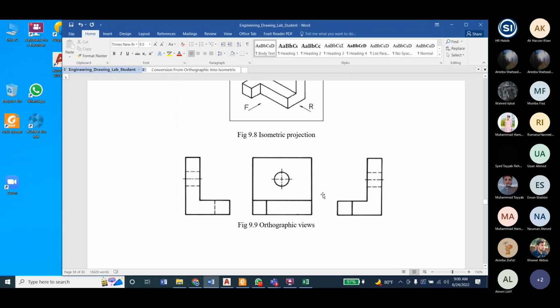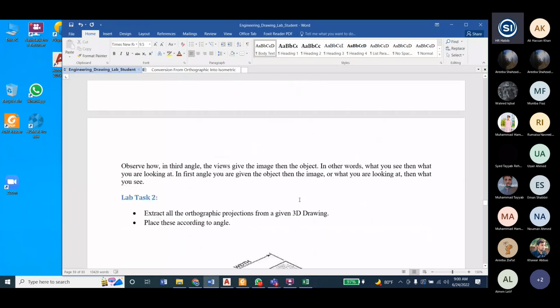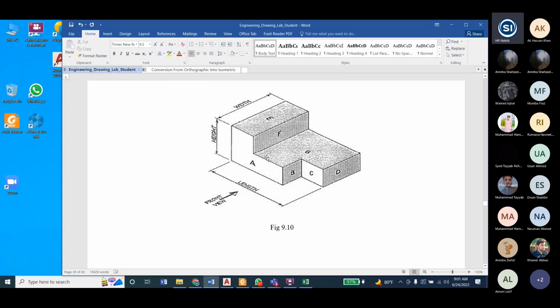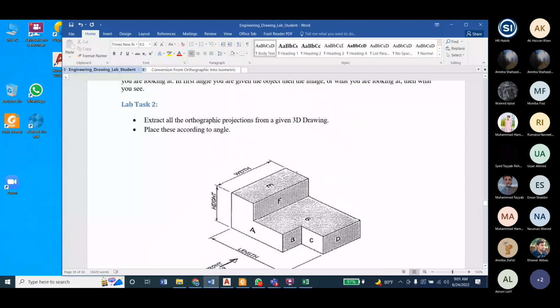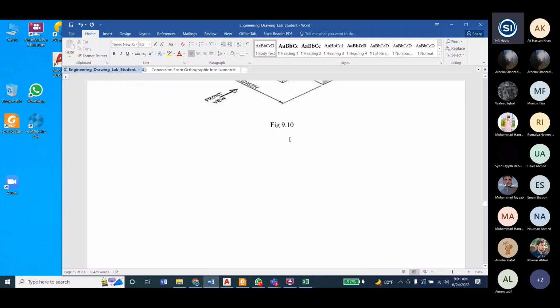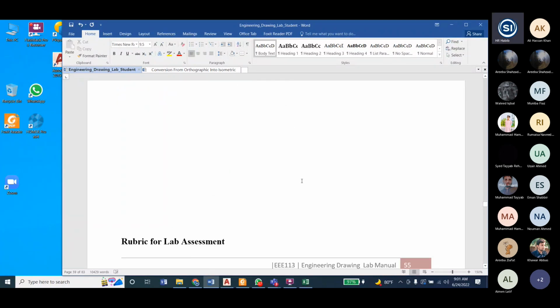These are not properly first angle or third angle, but it should be like that. We will not say 3D because this is actually in 2D, so we will say isometric. It means you want to see 3D in a 2D plane. You drew the different views, front view, side view, and top view. So that was the task.